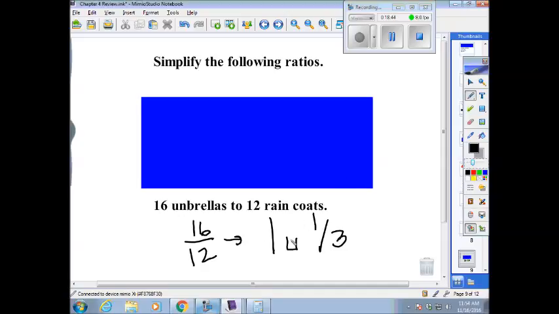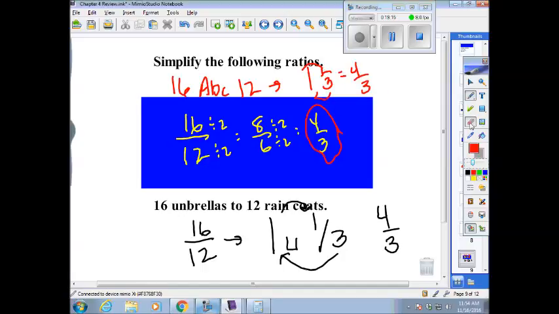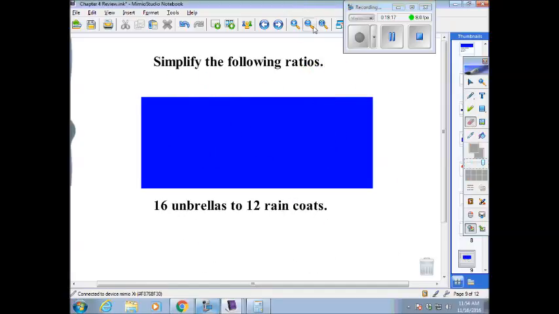So, you guys can either get it here and then go around the barn. That's fine. It would be 4 to 3. Now, I'm watching some of you guys, and it's fine if you do this, but I see some people saying, yep, I'm going to divide by 2, divide by 2, and you get there. That's fine if you want to do it that way, but if you're going to check, I've given you the tool. 16, ABC, 12, it's going to give you 1 and 1/3, and then just go around the barn. It'll be in simplest form. Okay? It's fine. We've got to keep moving.